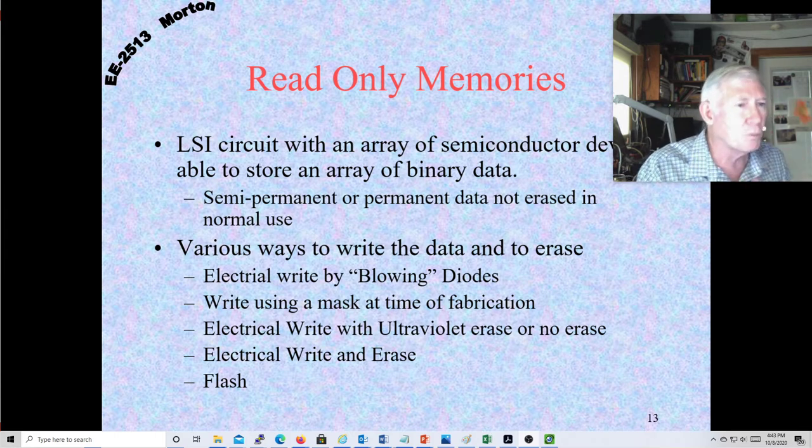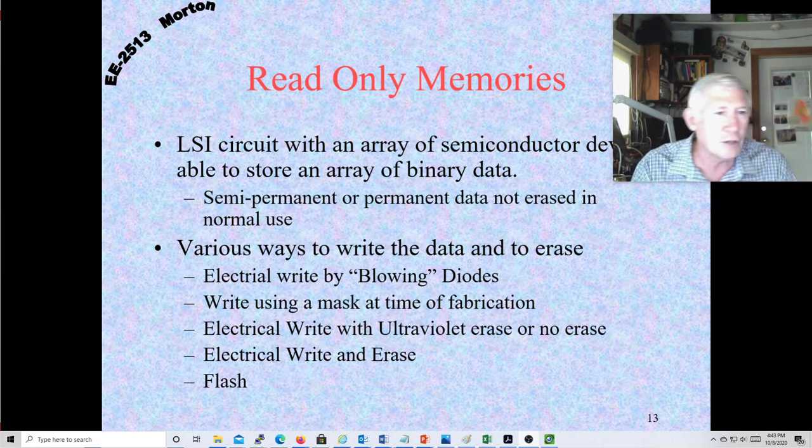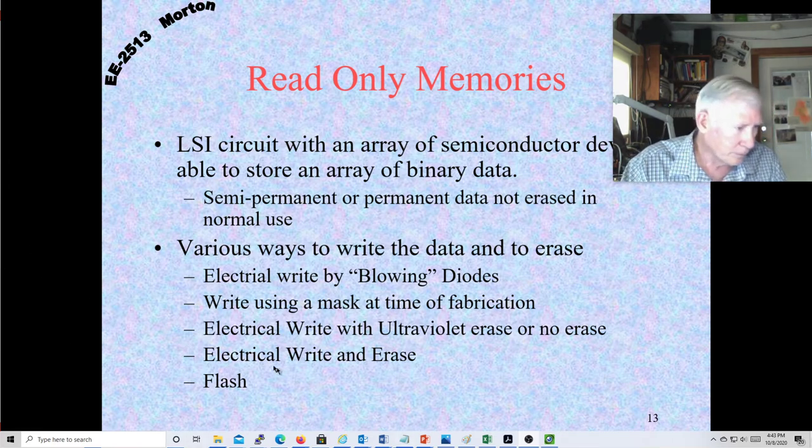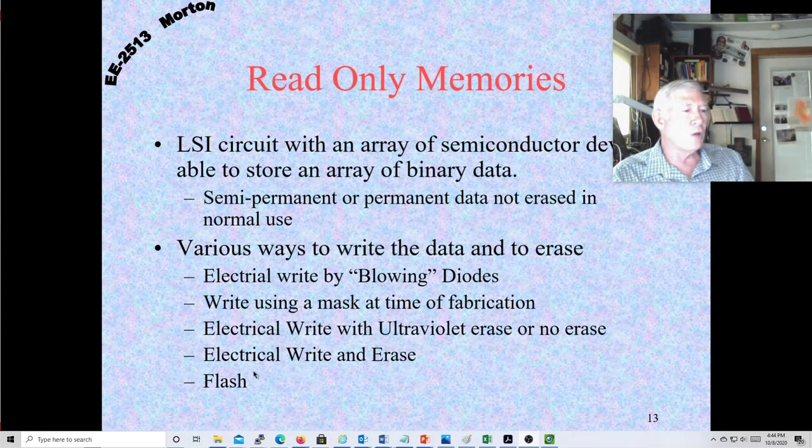you must erase several cells at once. How many cells you have to erase at once varies depending on the exact flash, but you usually cannot just erase one. You usually have to erase a whole group of them, maybe eight, maybe more. Whereas with the EEPROMs, you can usually erase each individual location individually. Where we see flash used a lot is in jump drives, and we also see it used for program memory on microprocessors, microcontrollers. So those are some uses.